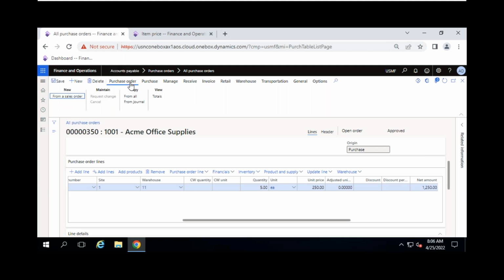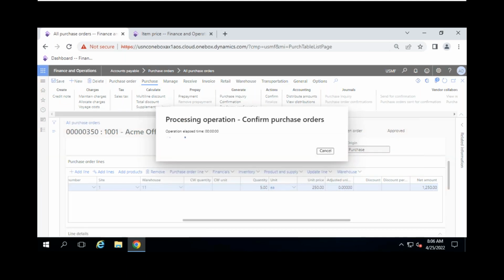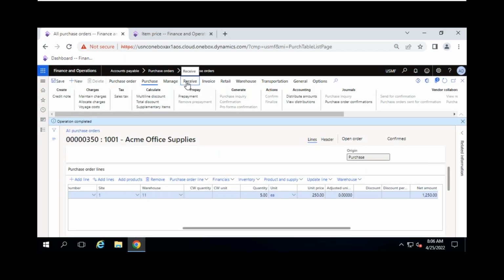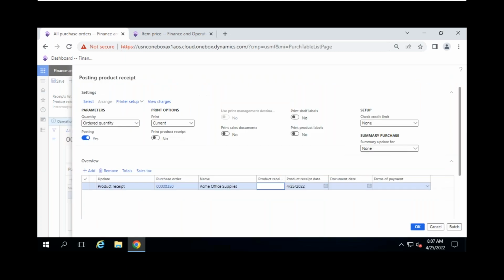So now if I'm doing confirmation, then if I'm doing product receipt, generate, product receipt, it will throw an error message. So let me finish this one. I have entered the date.